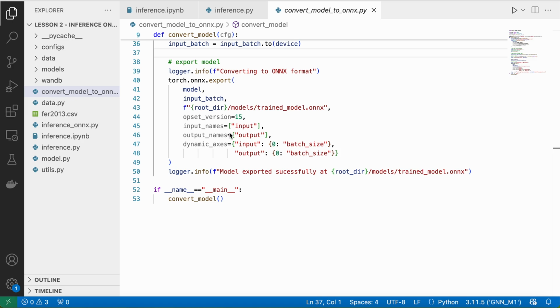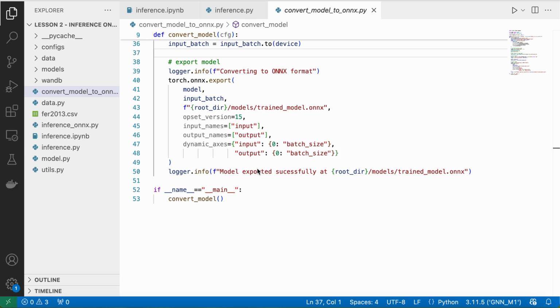The next key arguments are input names, output names, and dynamic axes. Here I want to focus on explaining the dynamic axes. The other arguments are more or less clear.